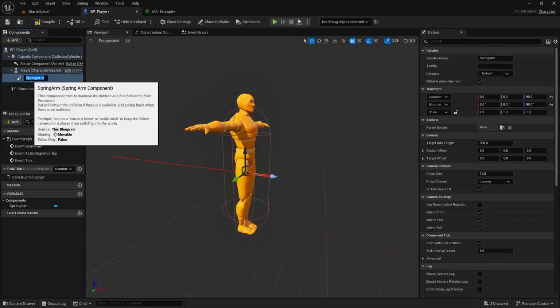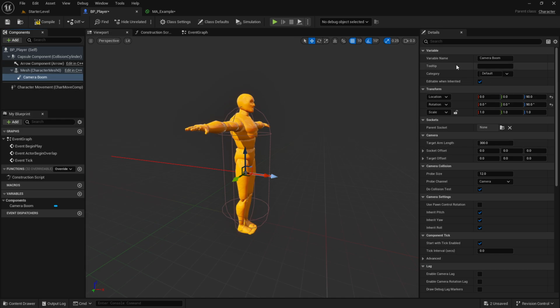Now, I'm going to rename this to camera boom. I can change the length in the details on the right-hand side. Maybe I want this to be 350, a little bit longer away. I can drag this here, or I can edit it in the transform, and I'm going to put this at a distance.